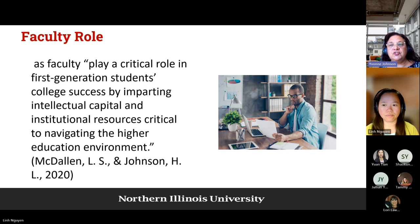In thinking about teaching first generation students, it's important to realize the powerful impact that each of us has on them. We're role models. We can share that intellectual capital and information about resources. One of the things that is really important to remember is that we've been working in higher education for a number of years, and some of the things we don't even think about anymore. Try to remember what it was like on your first day on campus, or your first exposure to something brand new that you had no experience with, and how you navigated that. As a faculty member and instructor, you can help to illuminate that unfamiliar ground for your students.